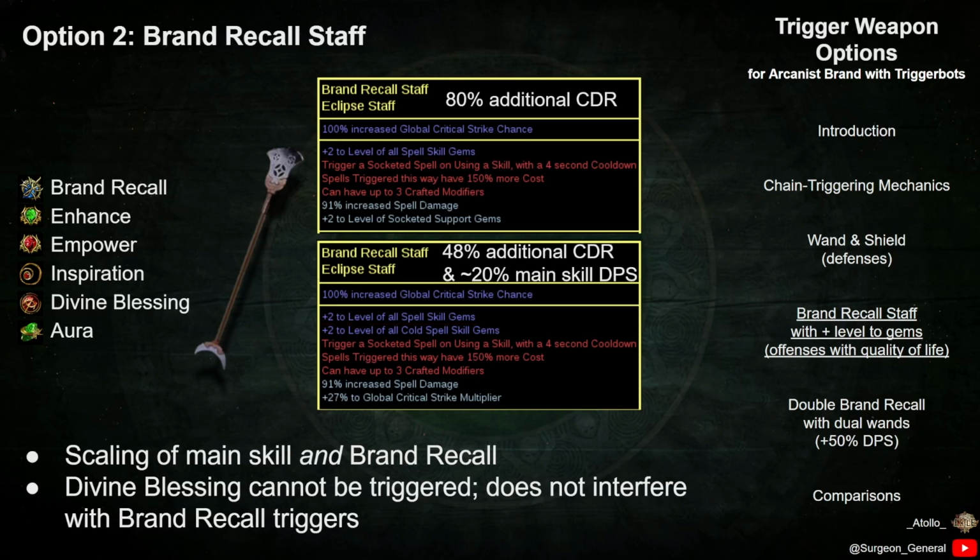With the additional mod space on the weapon, one can choose to further increase the damage of the main skill directly with the use of plus levels to elemental spell skill gems, or one can craft plus levels to support gems in order to further reduce the cooldown of Brand Recall because of the scaling from Empower and Enhance. In general, the bottom of these two options will be more effective in terms of overall DPS because of the diminishing returns on cooldown recovery rate. This two-handed staff option provides superior damage compared to the Wand and Shield setup shown previously. As a trade-off, you lose access to defensive mods.